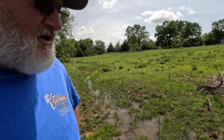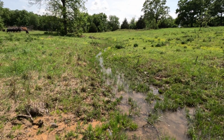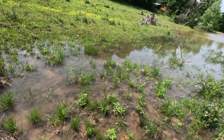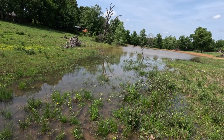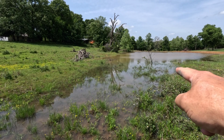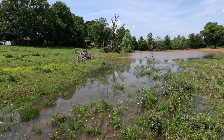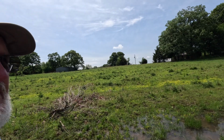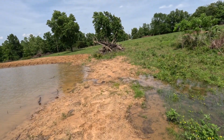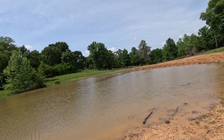How far up that pond is going right now? It's all the way up in here rolling in. So this is rolling into the pond, and that's the actual pond. And normally it's rolling in way down there. So it's really up right now. That's good though. That's good. And you can see water rolling in right here around this little dippy-doo coming in.